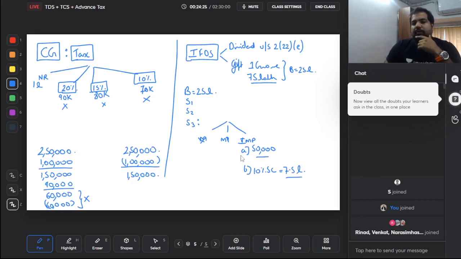And because your benefit is more than both of these, actually higher of this, is it more? Yes, it's more than 7.5 lakhs, so the entire 25 lakh will be taxable. But guys, remember, if this house property was the same, new house, first house, residential house, up to 2 crores, etc., then in that case, guys, here we will not multiply by 10, we will multiply this by 20%. This is the same thing we saw in capital gain as well.